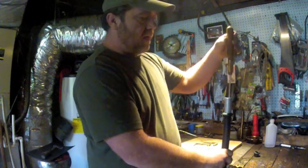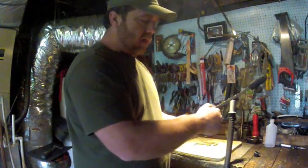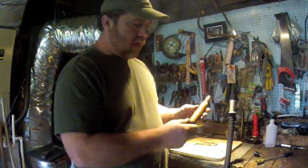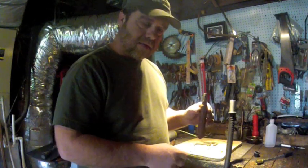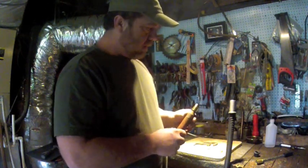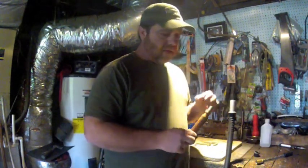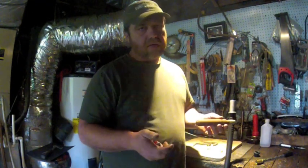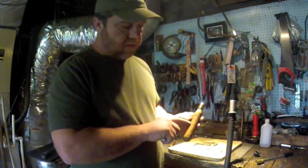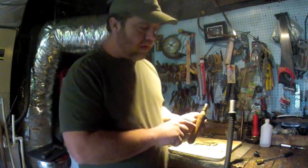Now right here on top, I'm not going to go through this, it's on some other video, but I have my saw there. What we're going to do today is I want to show you how to make this, some people call it a lantern. I'm going to try to use some cleaner alcohol in it, and see if we can actually make a small cook stove out of it as well. I'm going to guess that's probably going to hold a little better than 2 ounces, maybe closer to 3 if you will.